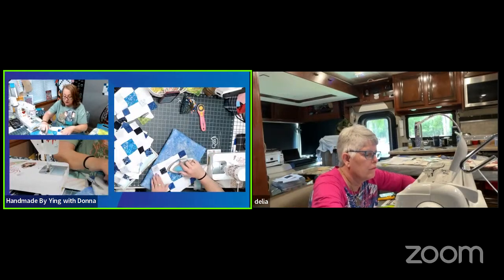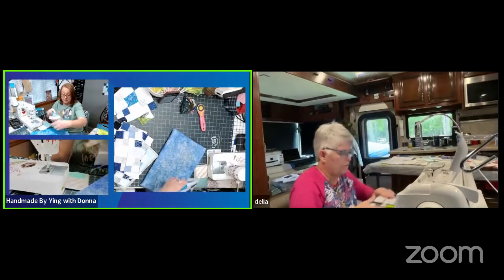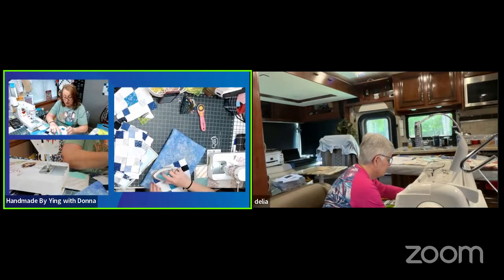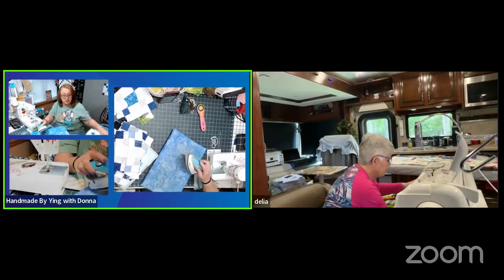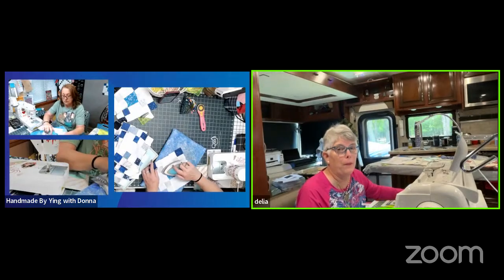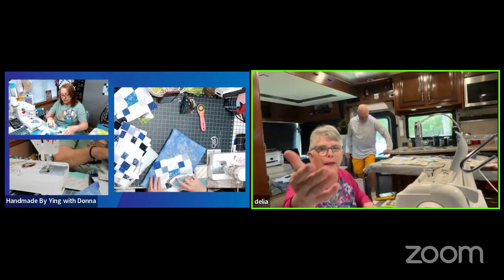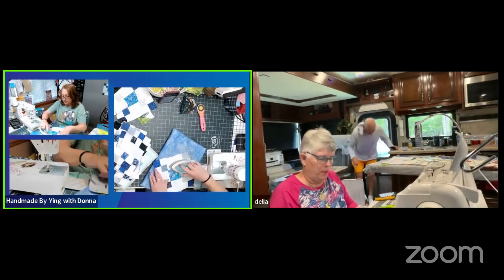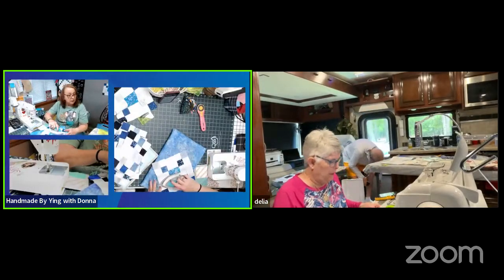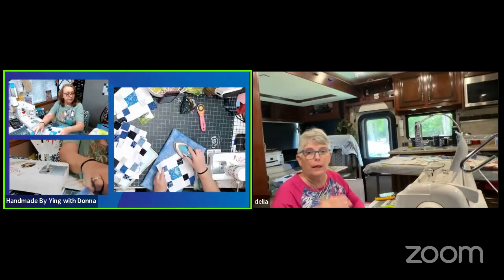I love both equally. I really enjoy the process of the FPP, without a doubt. I've tried EPP, but I can't hold the needle right. And traditional, I like the way it goes together so much quicker. That's the one difference between FPP and traditional. FPP takes a tad longer, because I don't think you can truly streamline like you're doing with piecing. I don't think so with FPP, because you're trying to keep the points right, and pieces are all different. Where with your 9-patch, you know you're having three across, three down, and they're all the same size.